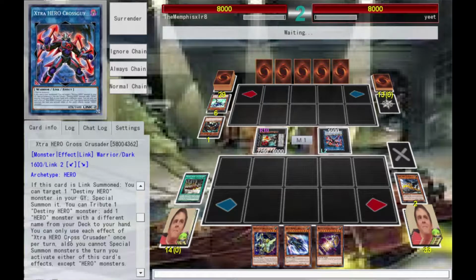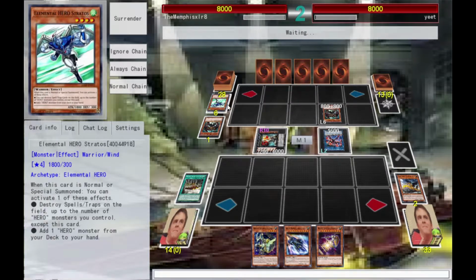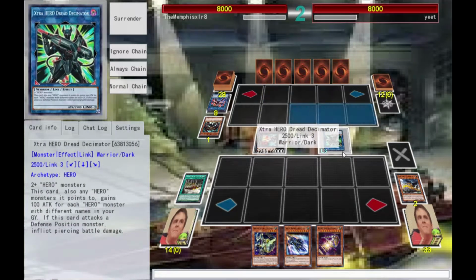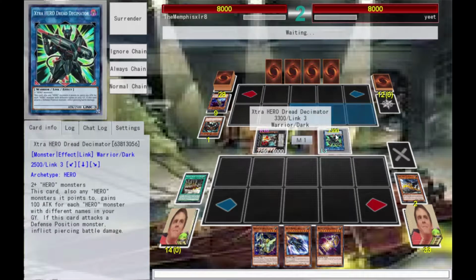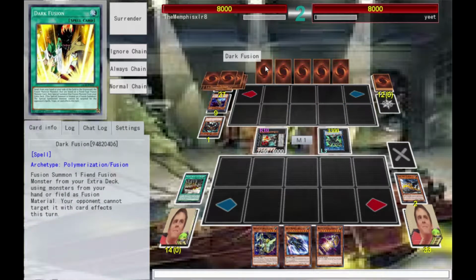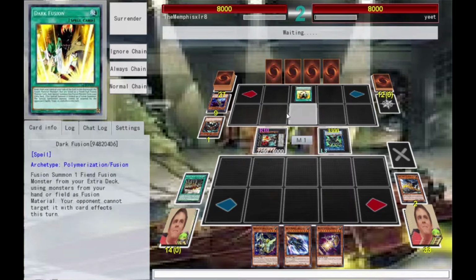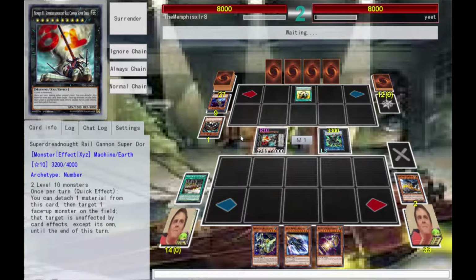Tribute here, blah, blah, blah. Use it. Oh, okay. Oh, yeah, but he'll just Malicious. He just summons Malicious and does it anyway. Malicious. Who would think that Malicious would be an annoying card anyway? Dread Decimator. Alright. That's the 3300 beater with piercing damage. And then he's going to probably summon Bane, which is not a problem. Because even if he summons Bane, Bane won't be able to destroy Dora this turn because I've used Dora's effect, so all's good there.